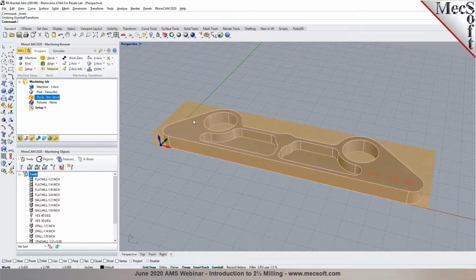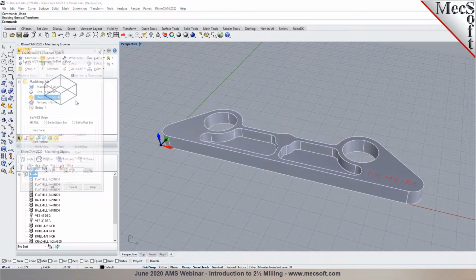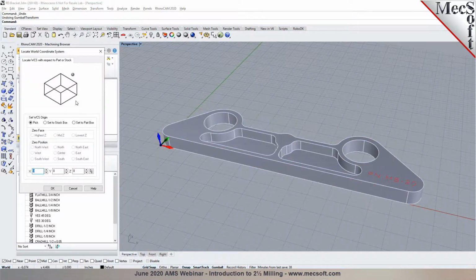There's a couple of ways to do it. One of the ways to do it is using align set world coordinate system. In this particular step, we will be aligning the origin to the extent of the stock box. As the stock box is slightly larger than the part, you can see the difference here, stock box versus the part box. So the part extent is slightly smaller than the stock extent. So we want to put it to the corner of the stock box. So we'll pick set to stock box.